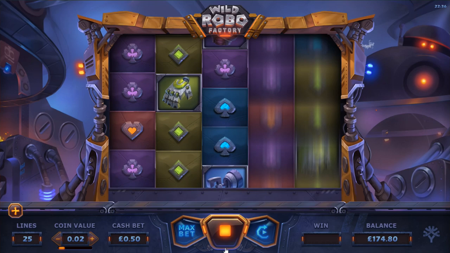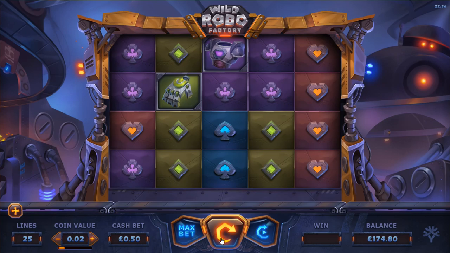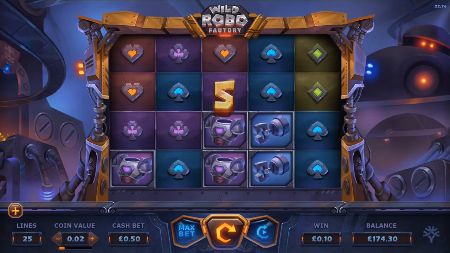Okay, alright. We tried. One more spin. Okay, one more spin. Okay. Nothing. Okay. 60p spins, Legacy of Egypt.